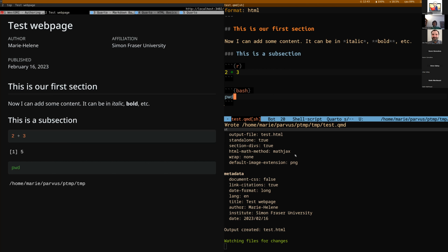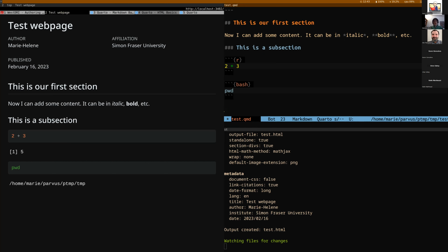So everything you can do in R Markdown, you can do in Quarto. You can run Python in R, for instance, and that's what they do. But technically speaking, it runs a single engine per document.